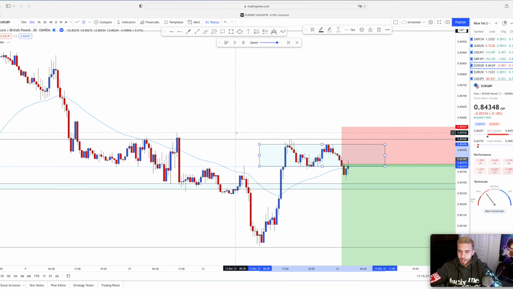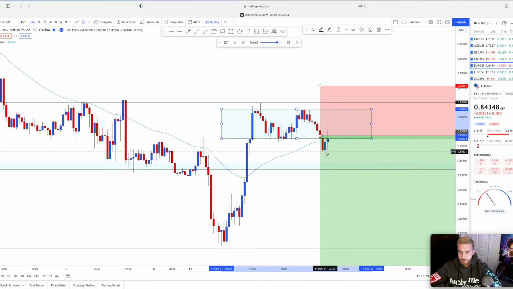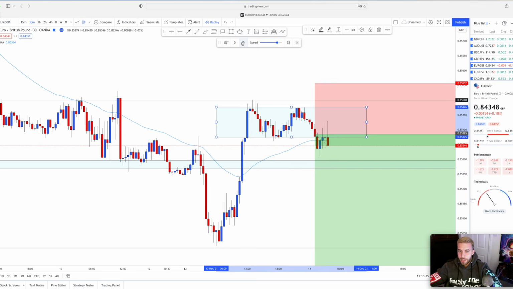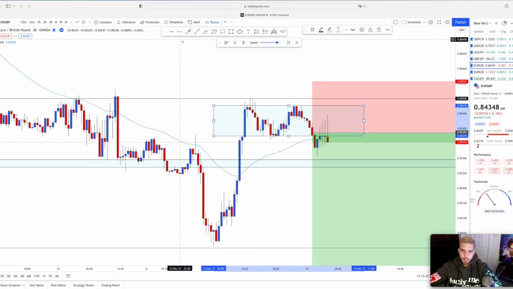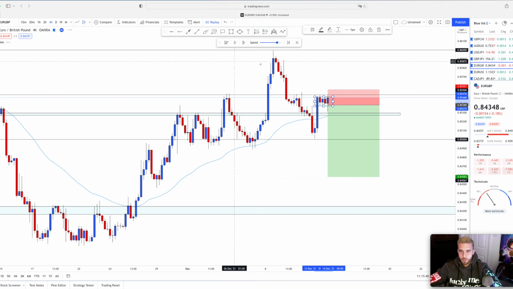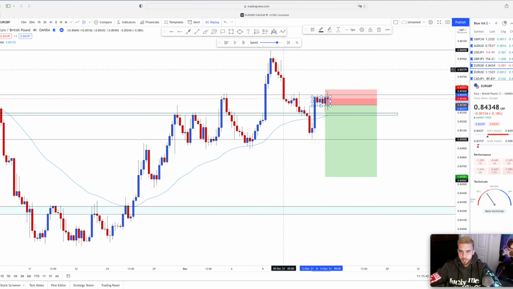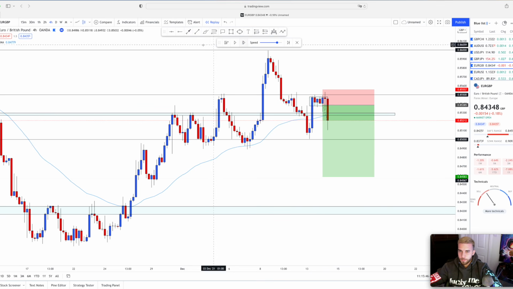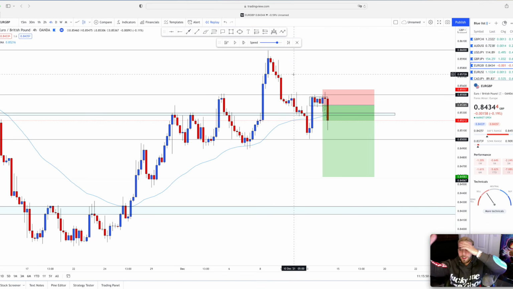I think I even added a position right here when it came back to not only retest the neckline of the double top, but also retest the EMA. And then it literally just looks so beautiful to have the continuation to the downside. Oh wait, I did enter a little bit of drawdown, I believe so. But what I do remember is I woke up from a nap and I'm just like, yo, what the fuck?